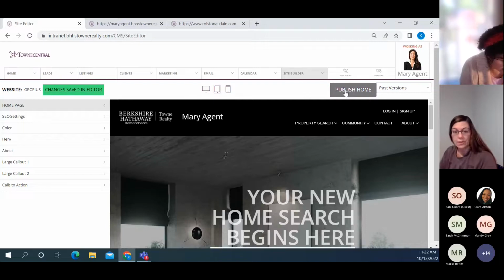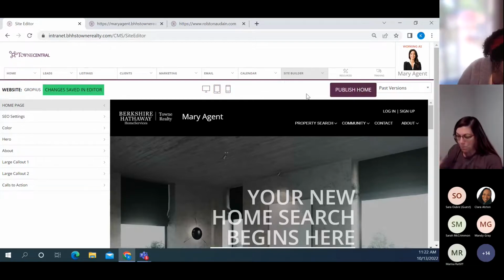The website will not let you publish unless you have made changes to some of the dummy text. You'll see a bunch of dummy text in here that says lorem ipsum. It's a made-up language that is meant to look like English. And that way you can see what it would look like with sentence text in those areas. You will get a warning if you hit Publish Home and haven't changed those sections yet that says, hey, you still have some dummy text in here. Please go ahead and edit it so that you can publish it. The site is designed to make sure that you look good all the time.